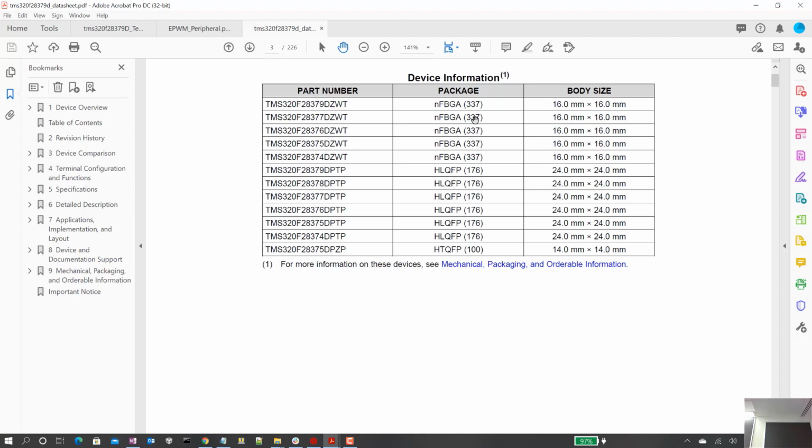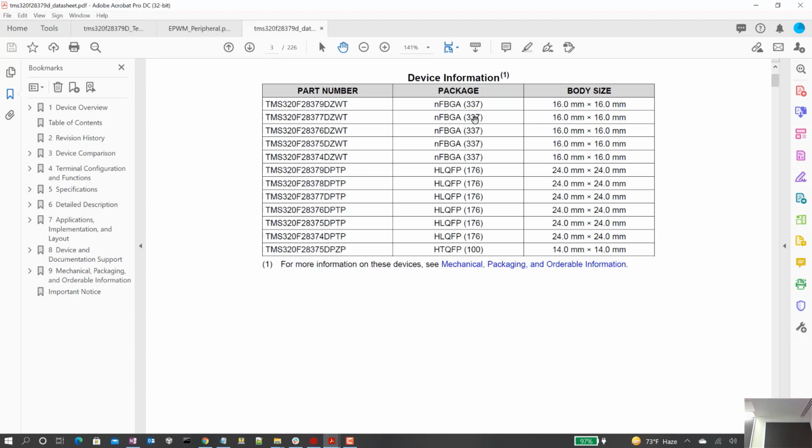So the package that we have is the ball grid array. Remember I talked to you about that? On the bottom of that black chip, on our processor chip, there's a bunch of balls, 337 of them. And they get plopped in the right place on your circuit board, the red board, and then get baked on. And that's how it's soldered. Those balls at the bottom, that's what BGA, ball grid array, stands for.